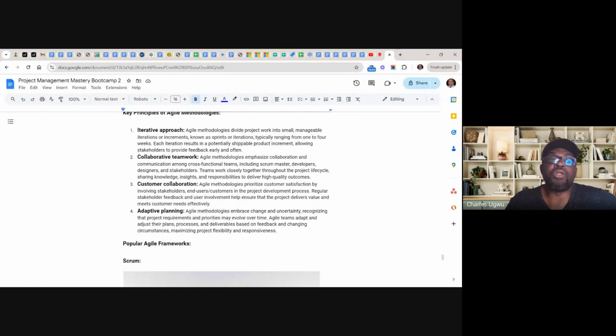Yes, we know waterfall is a bit rigid, that you have to pass through serious scrutiny, but waterfall still accepts change. They welcome change, but it's not as flexible as the Agile approach.